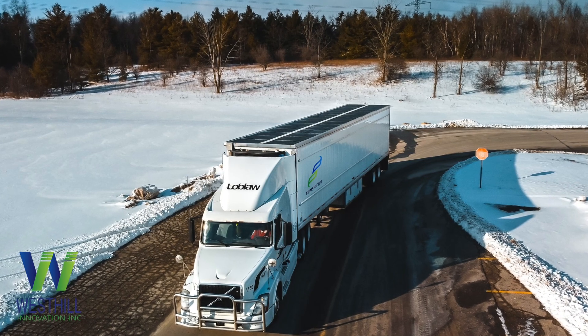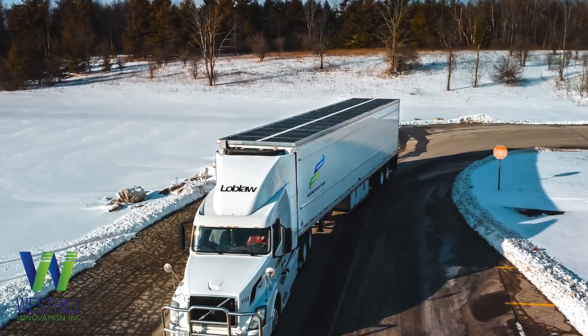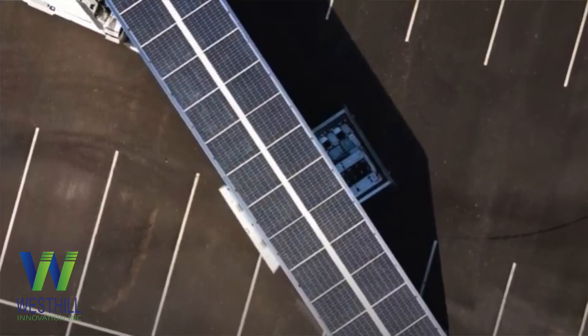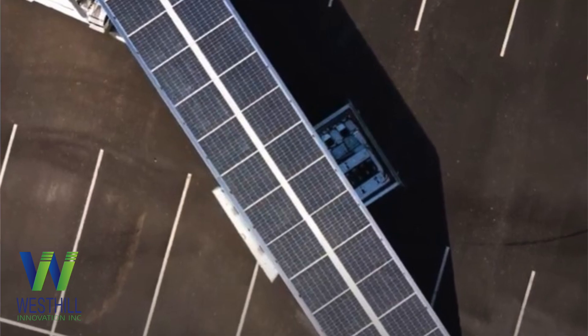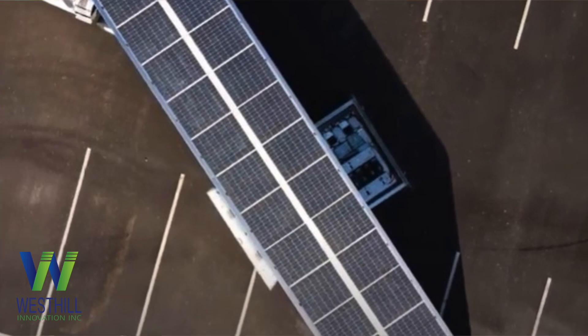It's designed and manufactured by West Hill right here in southwestern Ontario. Sunrunner, like SunShifter, uses a solar collection system to feed an onboard battery pack, which uses the stored energy to fully power the refrigeration system of a 53-foot tractor trailer or truck boxes, such that the units are able to operate completely off-grid. Our product integrates with brand-name refrigeration units, which helps extend equipment life while reducing operational cost — but more importantly, it's the only system known to us anywhere in the world that runs completely off diesel.